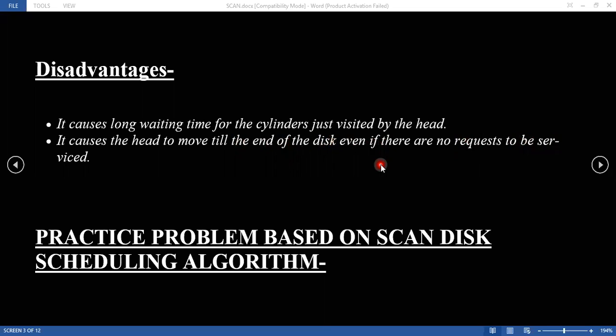So why are they saying this? Because in the platter, we have taken an example here also. If there is no request at the end point, even so it will go up to the end point. That is one kind of disadvantage here. Because when it moves up to the end point, automatically the seek time of the system is going to increase, and then the read and write response increases.